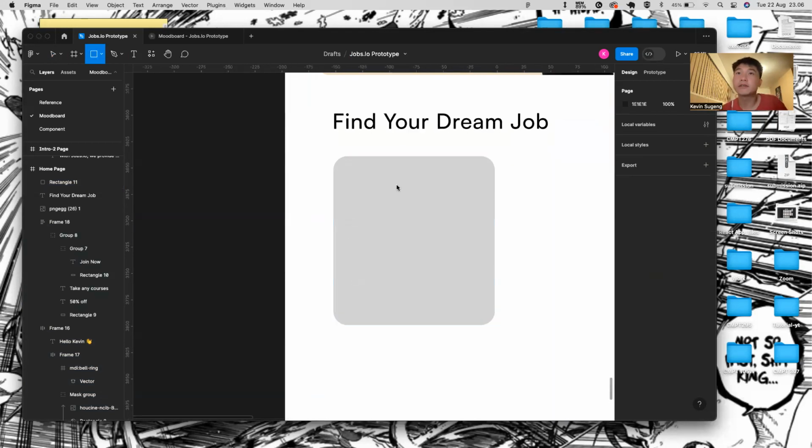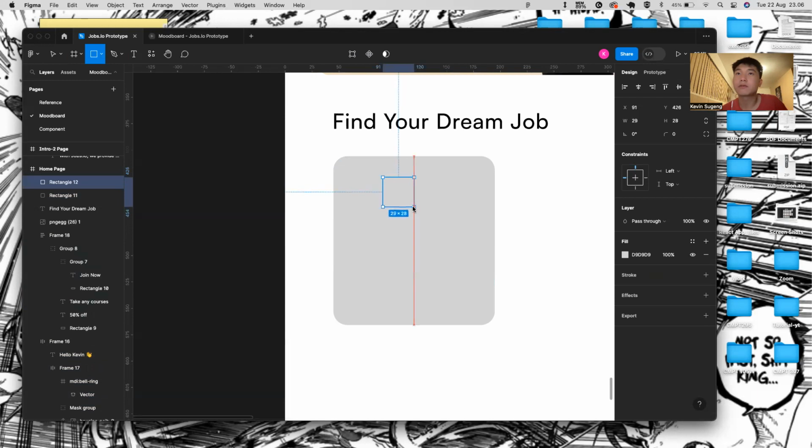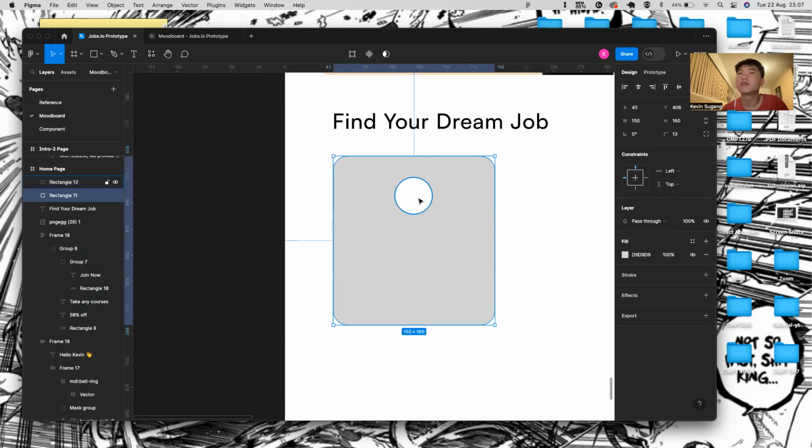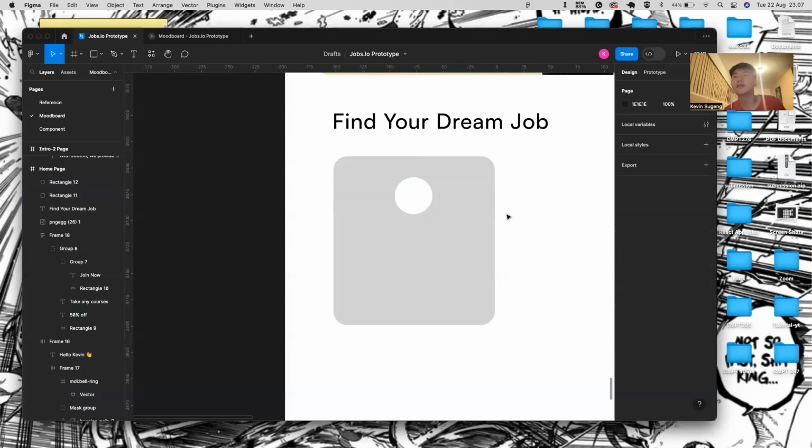Then create a circle inside. 235, 35. Let's make it white so you can see it and make it red full. Put it in the center. Let's give him some padding. 20, 20. Okay. Good.